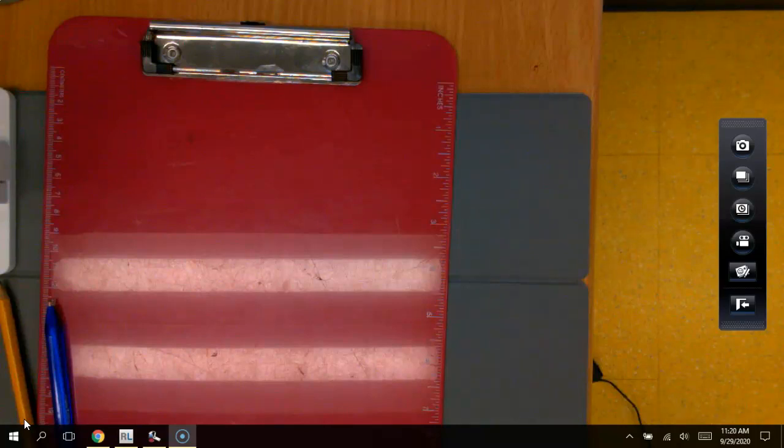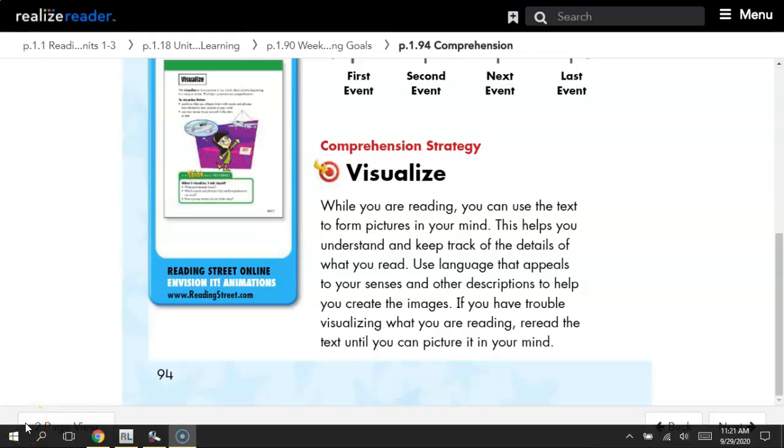Now, as I was picturing that, I can kind of hear the waves crashing. I can feel the warm sand on my feet and the water coming up on my feet. I can also hear the seagulls. Boys and girls, that's all visualizing is. It's picturing it in your head, in your mind, and using those five senses. So that was just a little experiment, and we'll do a little bit more with visualization later on.